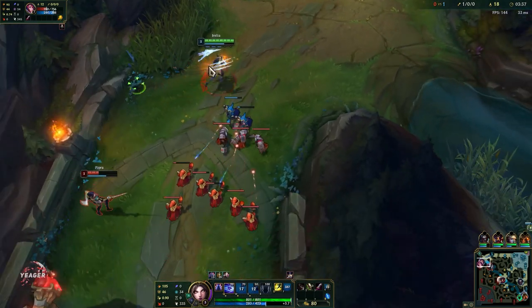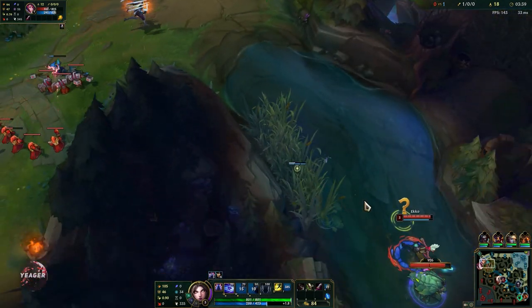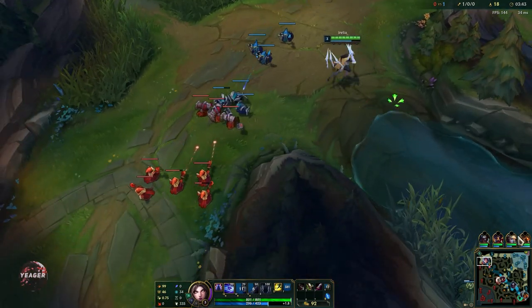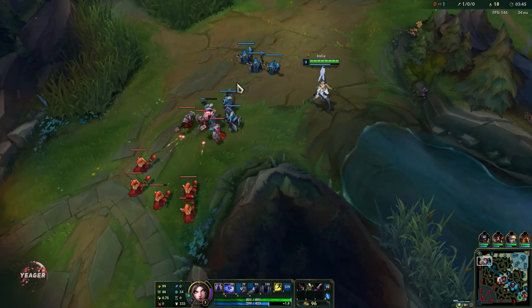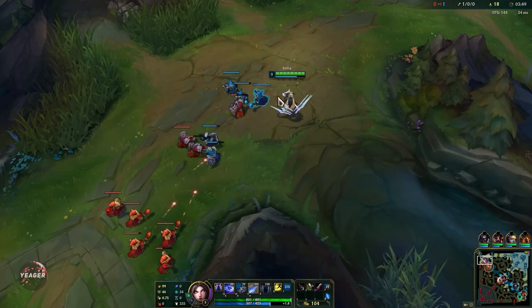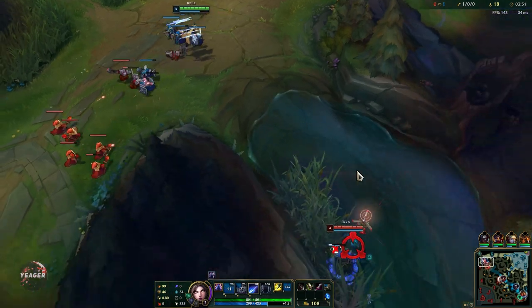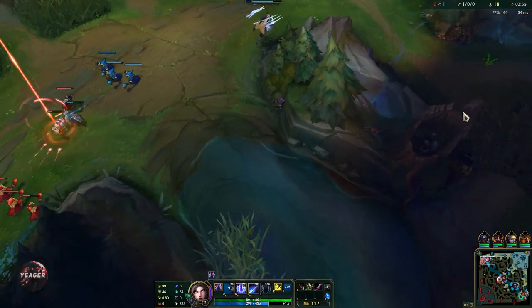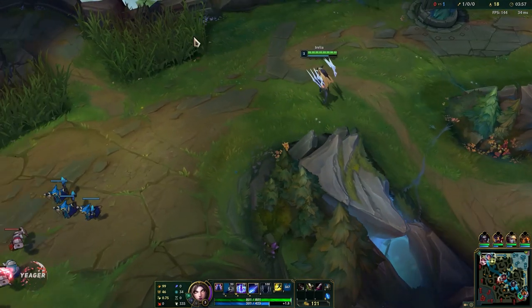So that W right there, guys, whenever you channel it, it's going to give you damage reduction against physical abilities. You can also use it to stack up your passive or to put the backline minions at low HP so you can finish them off fast with your Q, and that way get your passive stacked up really fast. I had to back off here because AQ is around.